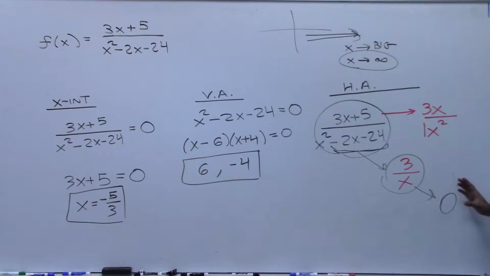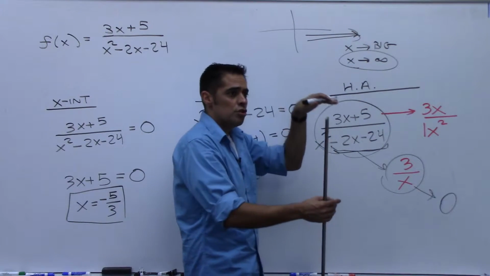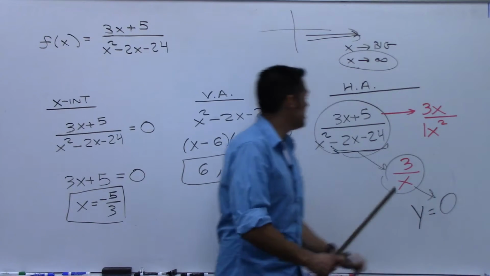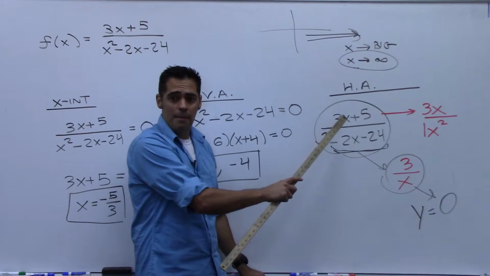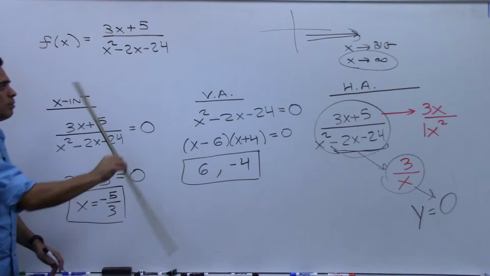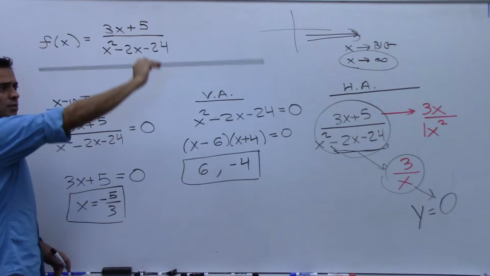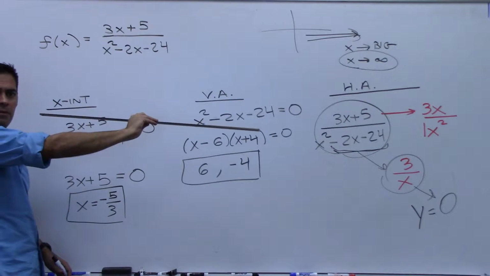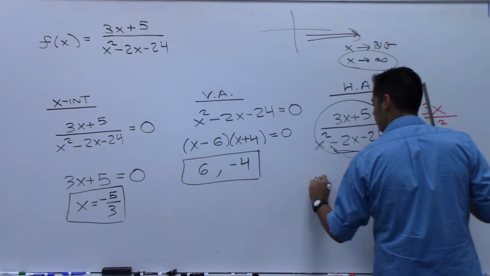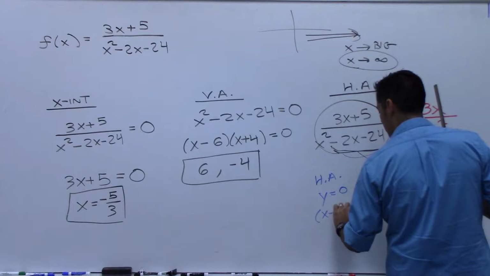Understand that? So what we know is that when we go out the right side forever, the function should start shrinking to a y value. See, y is the output, right? If you look at this as the function, y is the output. This output should get closer to 0. Where is y equals 0? Is it a vertical or horizontal line? Horizontal. Y equals 0 is actually the x-axis, isn't it? So I should probably have a horizontal asymptote of y equals 0, which is the same as saying the x-axis.